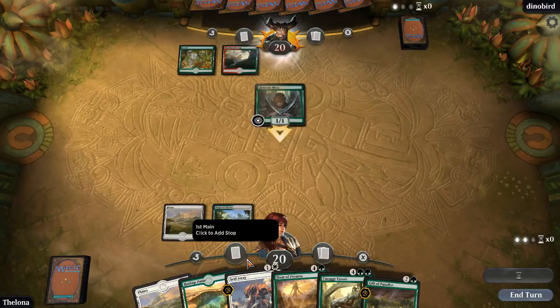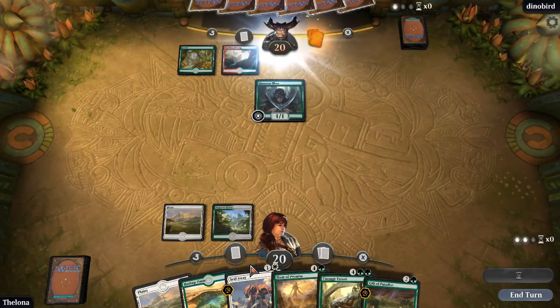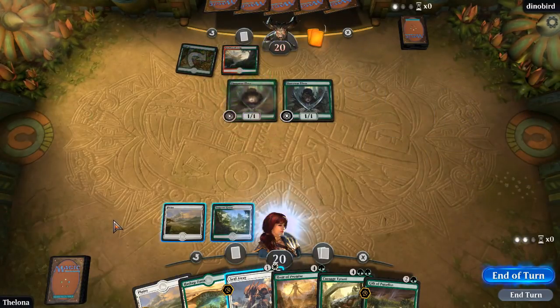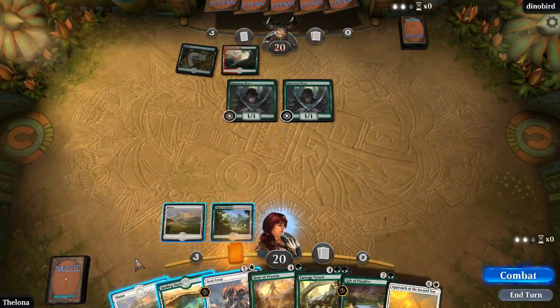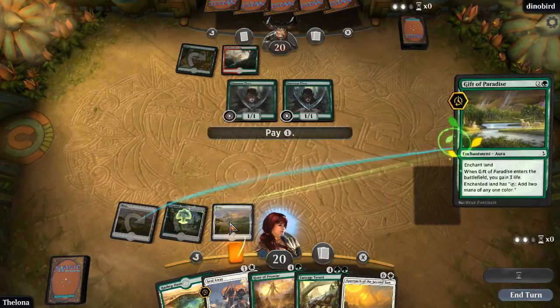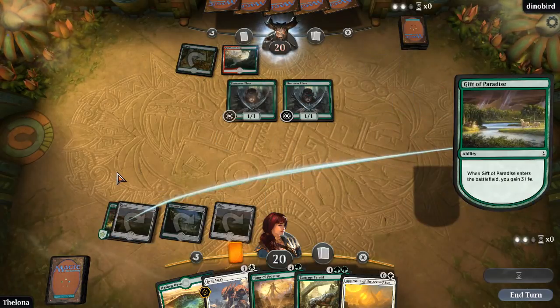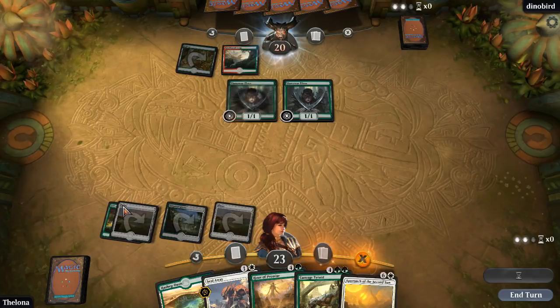Really? Oh, you want to. You want to. Alright. Okay, we have something we can do. We're going to gift a paradise, though. We want to have all the mana in the world. And we'll just deal with their garbage as it comes.